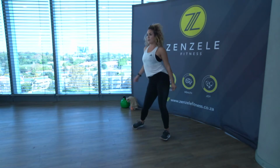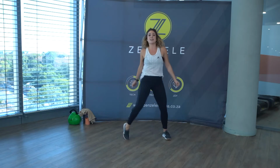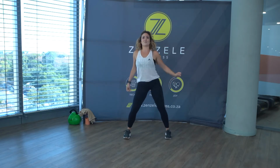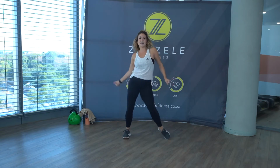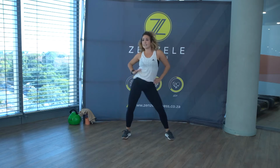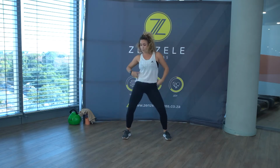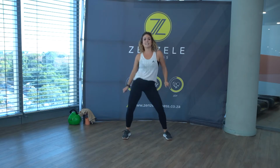Let's go. Right. Big circles. Good. Other side. Let's go. Left. Good. Let's go side to side. Now really push away from glute to glute. Good, everybody, working into those abs as well.